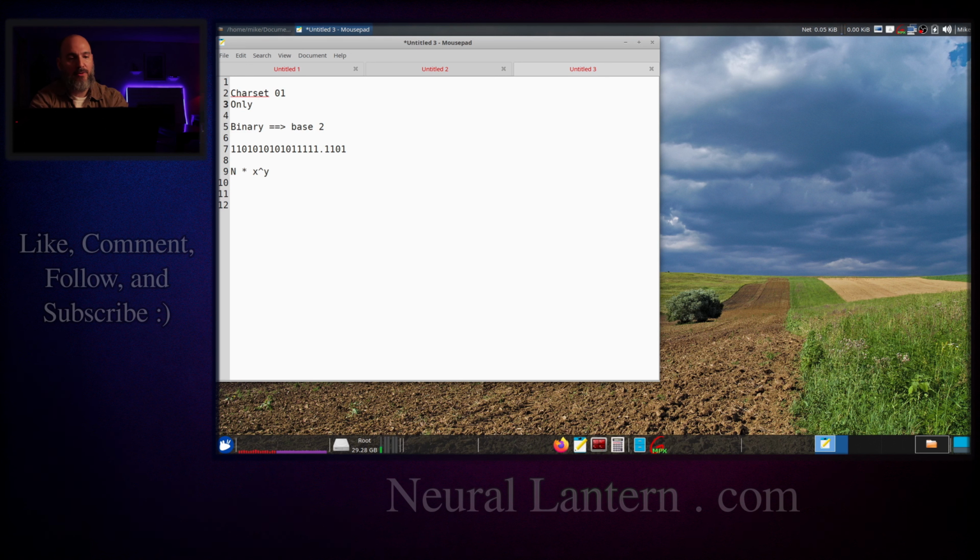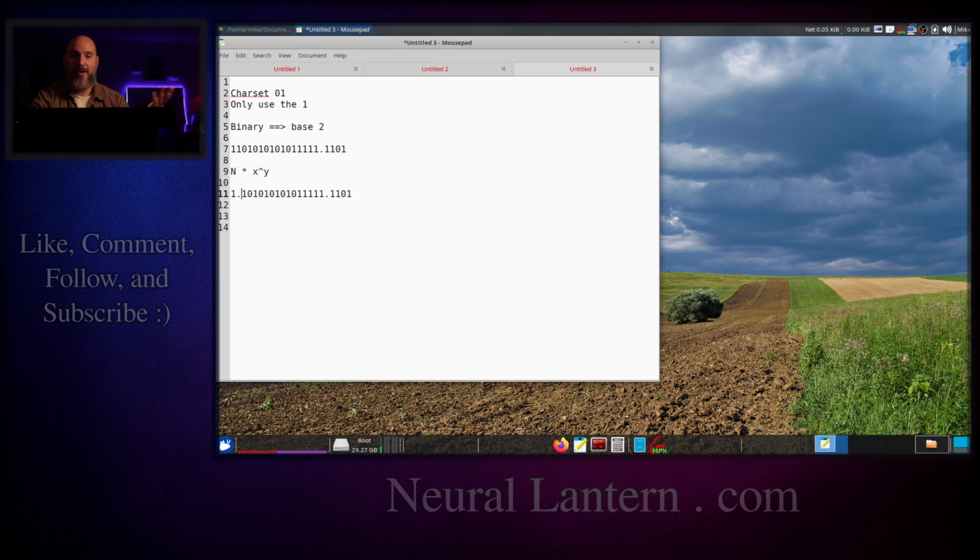So that means only use the 1. So that means the first number always has to be 1. It has to be always 1 dot something for our purposes to represent the same number in scientific notation. So it's going to be this, and obviously that 1 has to be it. It cannot ever be a 0.